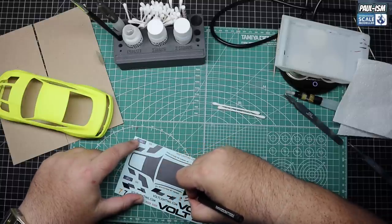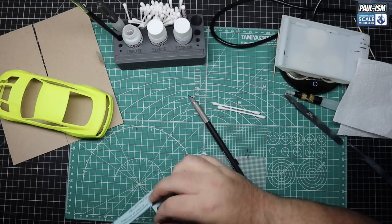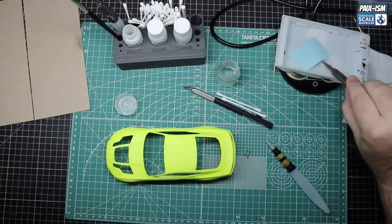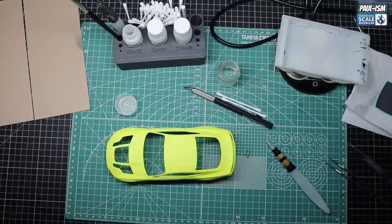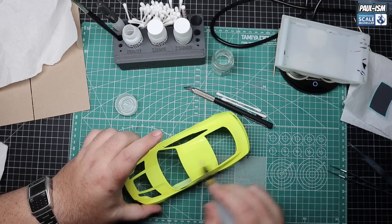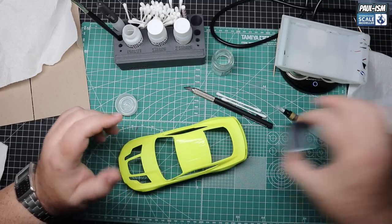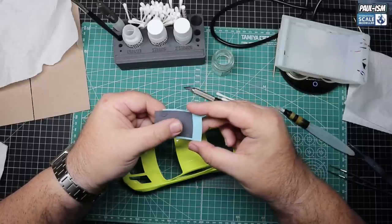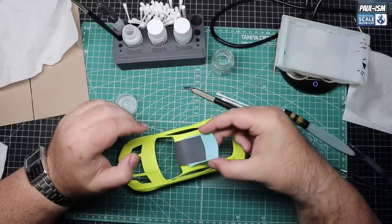So we have a bit of an issue with the decals. They don't look great. They're not the cleanest prints. Everybody I showed them to, including professionals in the trade, said they look like cheap inkjet printer decals. So I thought, okay, we'll go with it and we'll see what happens. So I put it on and you'll see what happens in a minute.